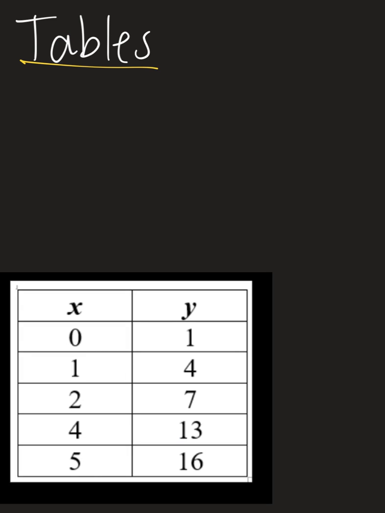Continuing on, we have tables. So checking tables is going to look a little different than it is for graphs. Now, of course, if you have graph paper and the numbers are reasonable, you are welcome to work on graphing this, but you're not always going to have reasonable numbers, so it is good to know how to find if a table is proportional. So the first thing, does it have a constant ratio?